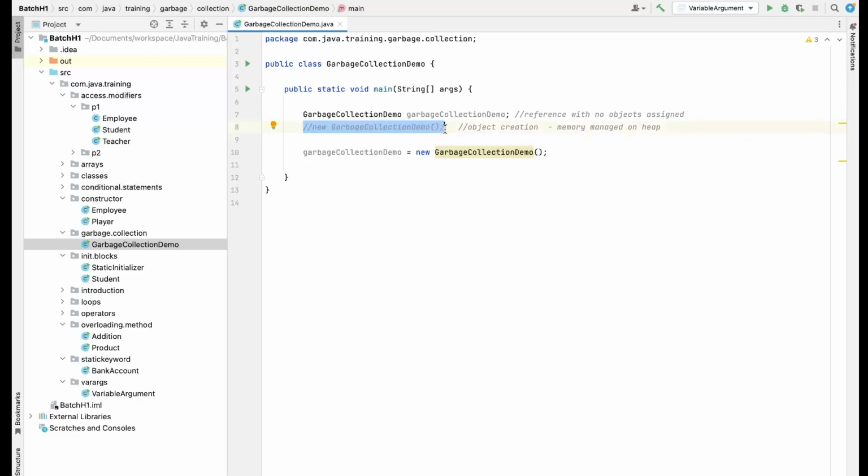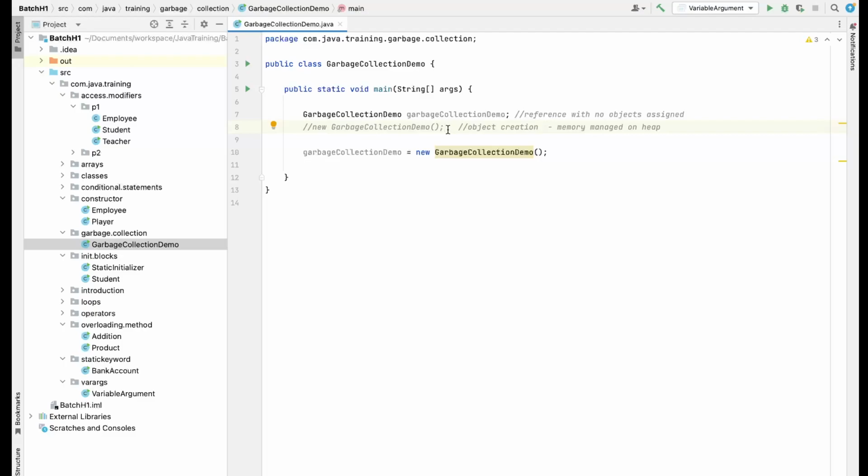So when we just write new GarbageCollectionDemo, this is just the object creation and it has not been assigned any reference. When it does not have any reference, that means this object is not in use. And when this object is not in use, Java implicitly runs some kind of garbage collection algorithm.